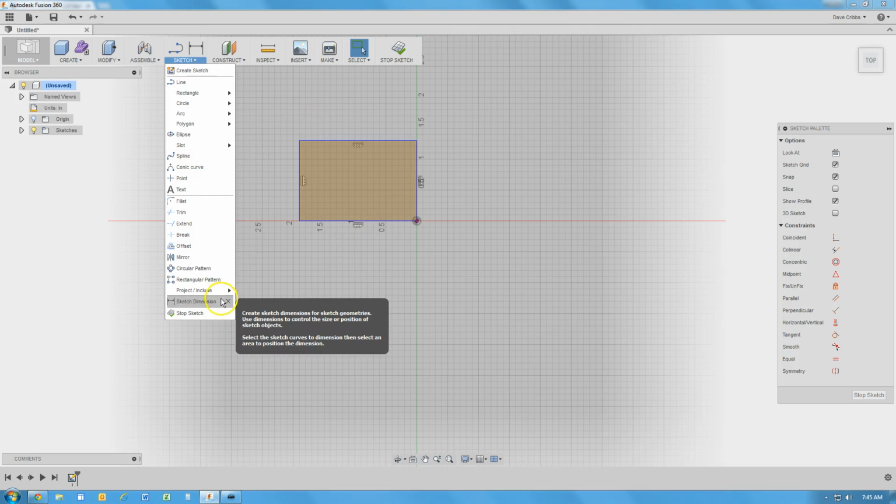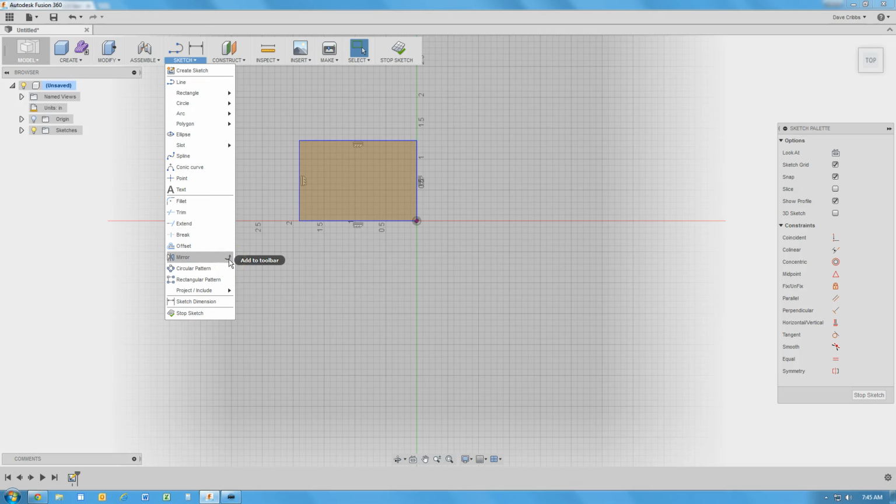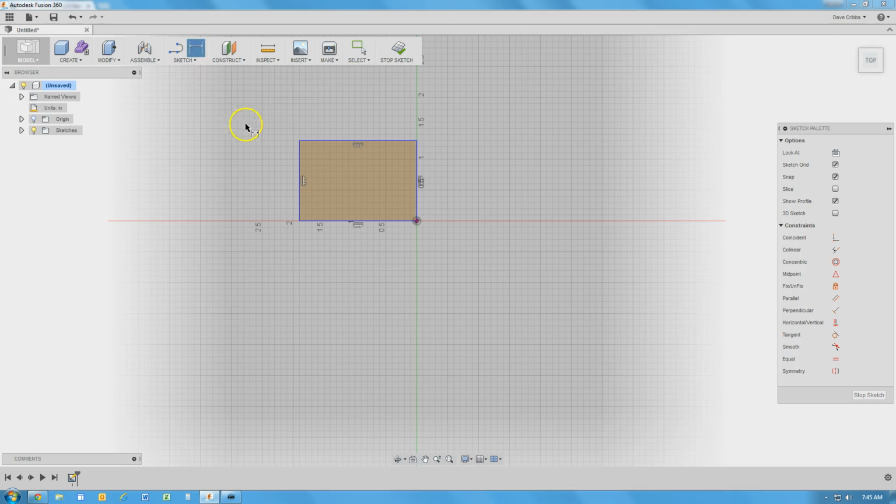For the features that you use a lot, the sketch dimension is used a bunch. So if it has a little up arrow, you can add it to the toolbar, and you can see that I've already added the sketch dimension function to my toolbar. So once I have that highlighted, I can click over here, pick that side, and tell it that I want it to be 1 inch, and hit enter. Then I can click this top side and set it to be 1 inch, type that in, and hit enter. And now I've added those dimensions. If I need to come back here later on, I can go ahead and edit those dimensions, and they're already listed here. I'm going to go ahead and hit the Stop Sketch button.